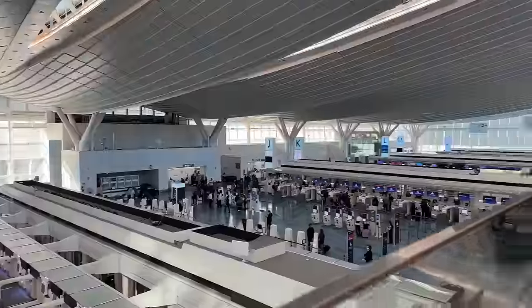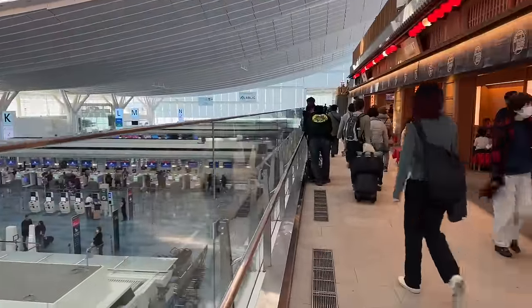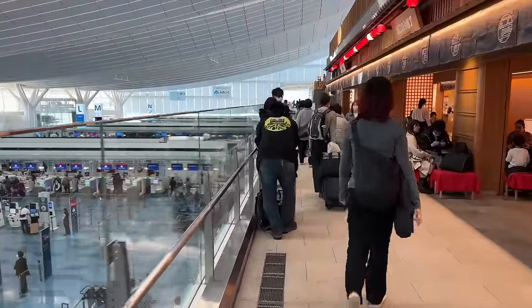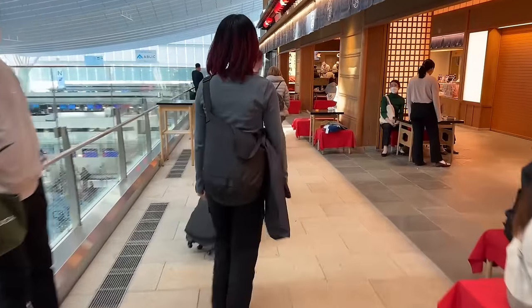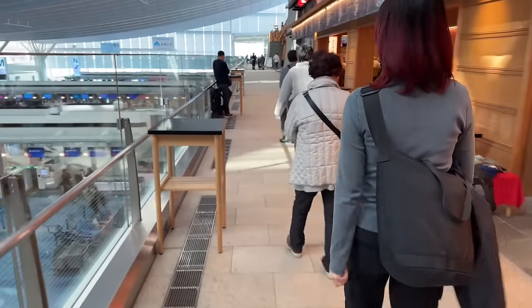I'm going to be leaving in 48 hours to go back to the United States. I don't actually live that far away from Haneda, so I stopped in to give you a quick overview — a look through of the departures. The arrivals area has some shops, but it's the departures that I think has the most interesting architecture and landscape. So let's take a quick look, and then I'll take you upstairs to the observatory, because Haneda Airport has an amazing view of the city of Tokyo.